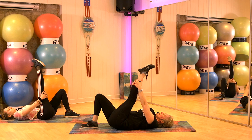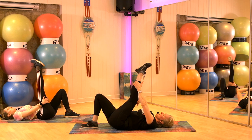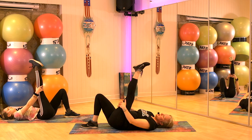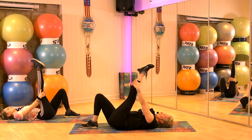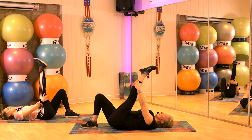Extend that leg towards the ceiling. All right, now again, the object here is to just gently press the knee away. If you're more comfortable down here, by all means do. Alternatively, slide up. You'll notice my ankle is relaxed. Don't try and point or flex that toe. Just take a breath, focus on pressing that knee gently away.